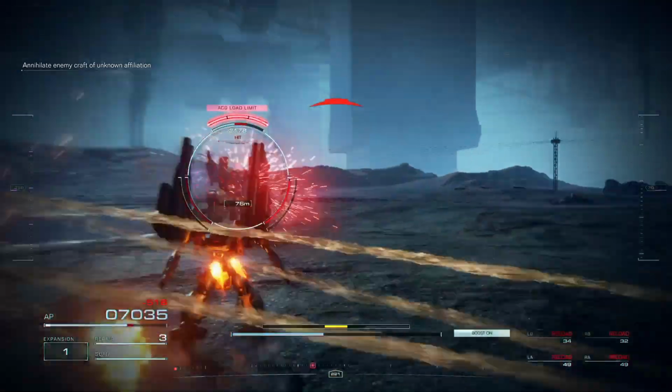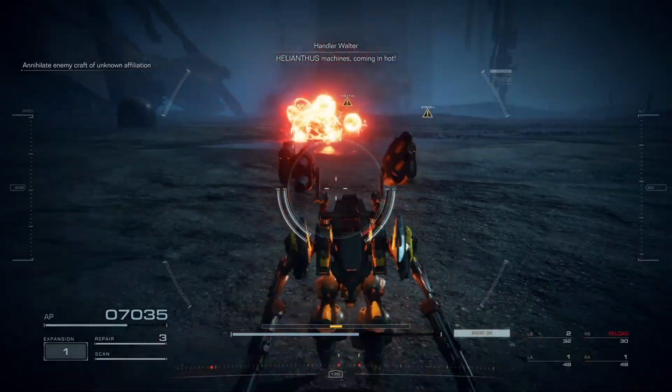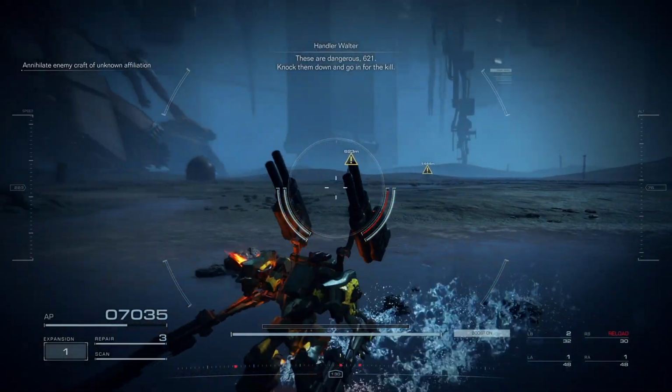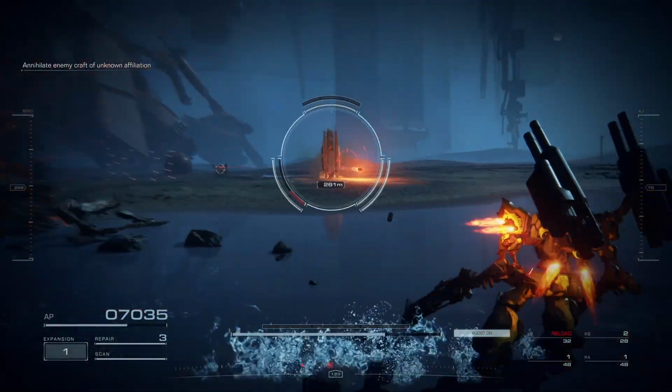Another important note is how enemies appear. The game will give you time to destroy the first 2 machines, but after this, waves are on a timer, so if you don't hurry up, you may end up fighting a ton of enemies simultaneously, which is never a good thing.